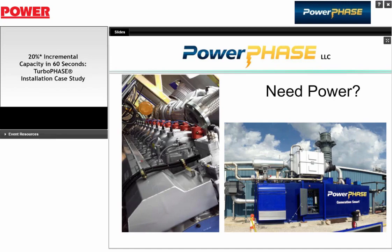All right. Thanks, Bob. Another question, does your simple cycle heat rate calculation include the fuel for the air compressors? Yeah. When we talk about an incremental heat rate, our modules burn about 16 million BTUs per hour of fuel. And on this 6B gas turbine, it burns about an incremental 10 million BTUs of fuel. So a total of 26 million BTUs of fuel per hour. And if you divide that by the incremental power, you'll come up with our heat rate numbers. So that includes both the Turbophase module and the gas turbine incremental fuel.